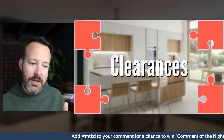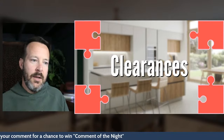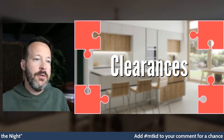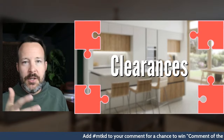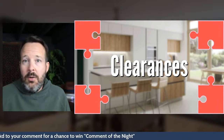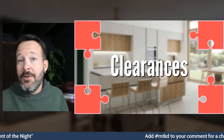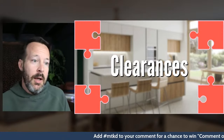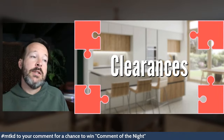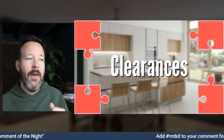You can go by the standards and the guidelines and just look up those numbers, or you can play with those a little bit at times. It does come down to the user. For instance, I had a client recently who said, we're smaller people. They didn't have big stature. That's what they said, so it's not my words. They said we're smaller people, so we can get away with a smaller clearance. If that's the case, you can consider it, but make sure you work through this and ask, do I have proper clearances?